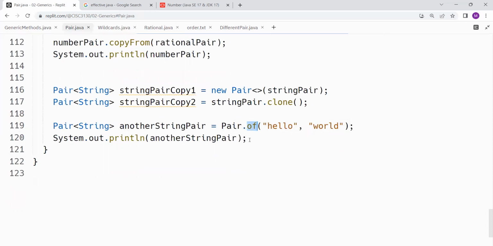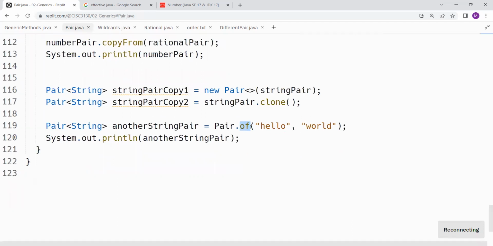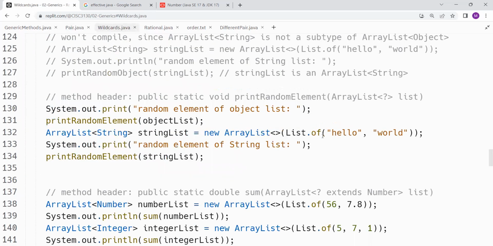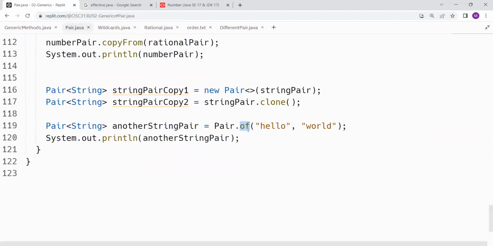The name of the method is of. That's the name of the method, and this is actually a pretty common method. If you look around in the Java API, you'll see this method name come up in a lot of places, and we have actually seen it already ourselves. Remember, pretty recently we talked about List.of. Here, this is a static method named of in the List interface. The typical way the of method works is that it takes inputs, goes ahead and calls the constructor, and returns you the new object.